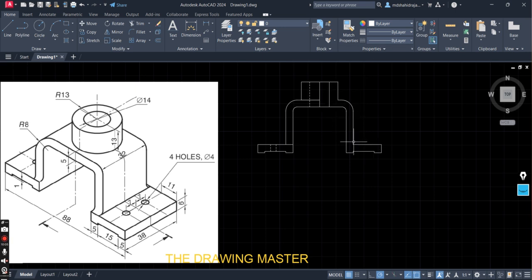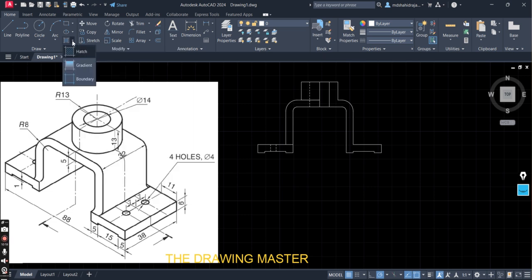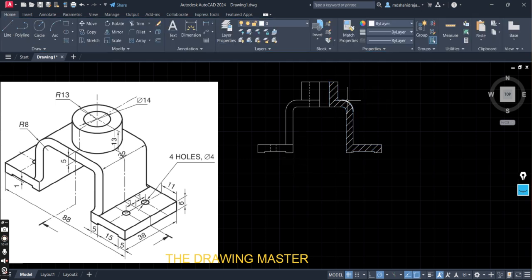This will be the sectional view, sorry, right half in section, front view. In this area we have to show the hatching. So you will have this option. If you are not getting this option, you can also type hatch. You can select this option ANSI 31. In this area we want the hatching. Just click in this area, you will get the hatching. So this is the right half in section front view.